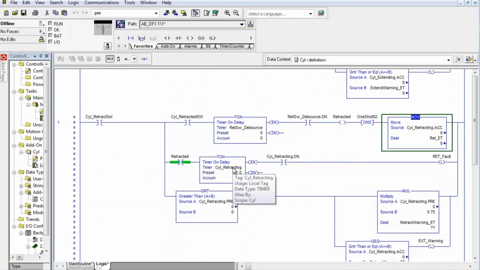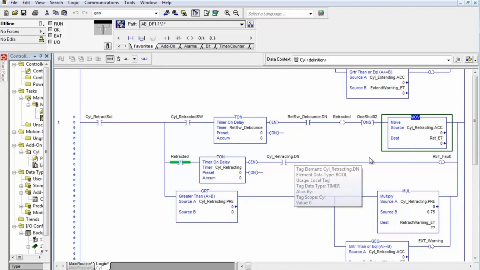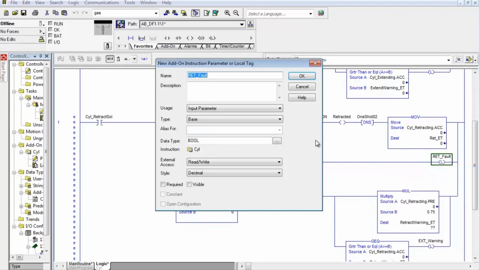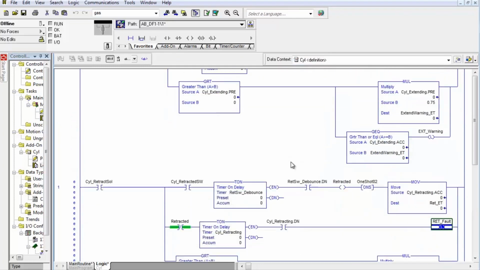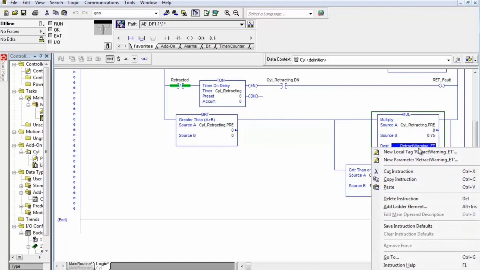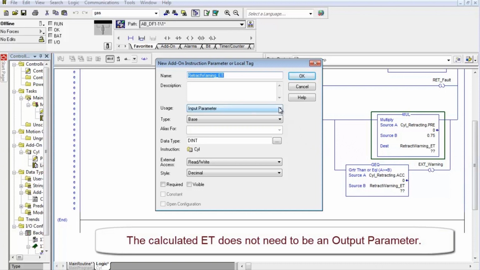We already defined this in order to define this one, and notice this is also defined, so we need to define this one, and this is an output parameter because we want to be able to use that fault bit external. This is already defined because we defined it right here. This is defined, this is not, and this is, we're going to make it an output parameter.